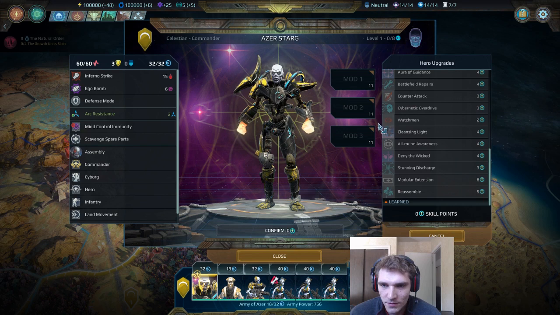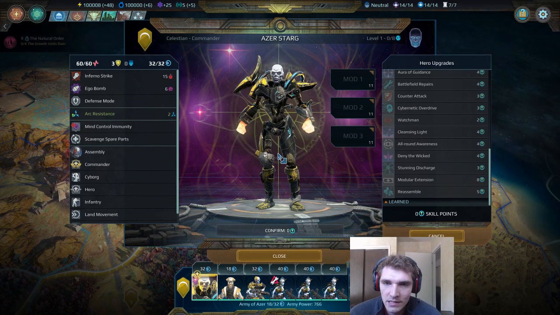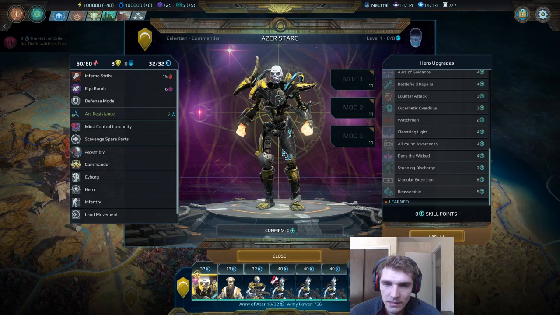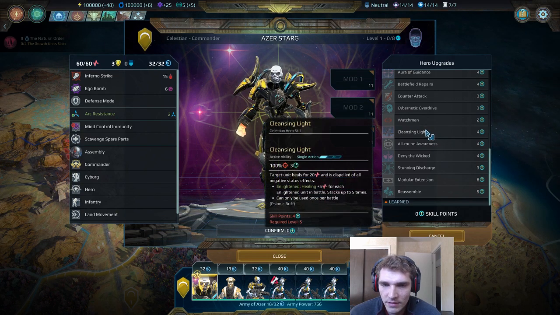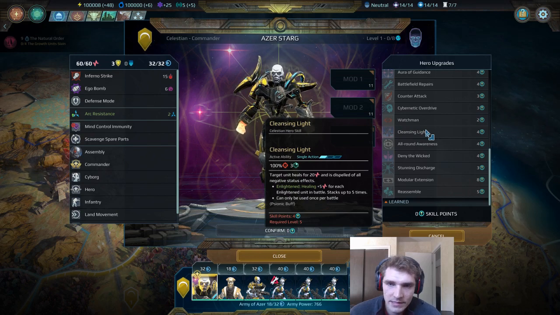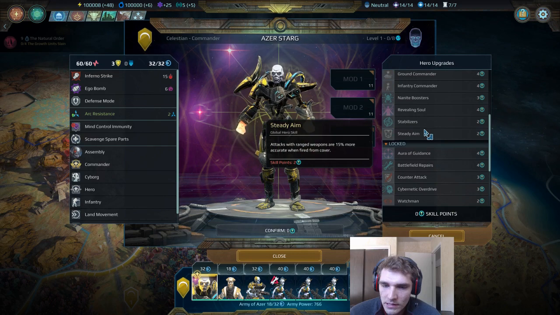They nerfed Assimilate, but it's not enough for this combination. You're still going to be pretty hard to kill. The Celestian have a lot of ways to keep your units alive and to heal them, and the Assembly also do that. So good luck taking them out quickly.